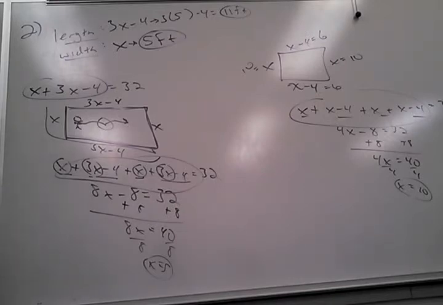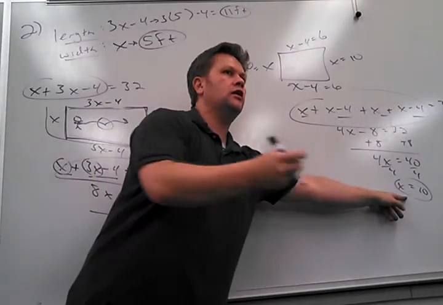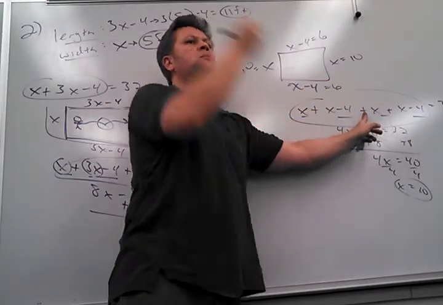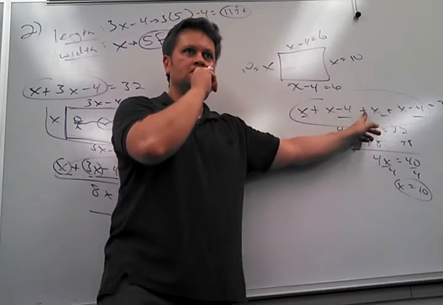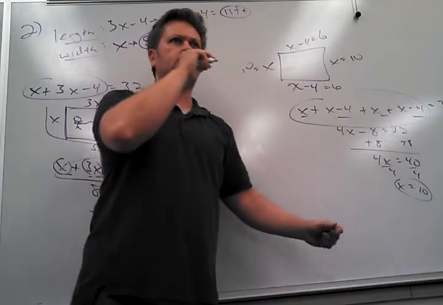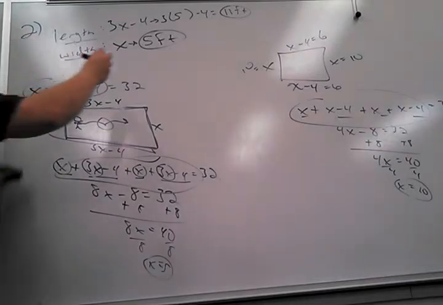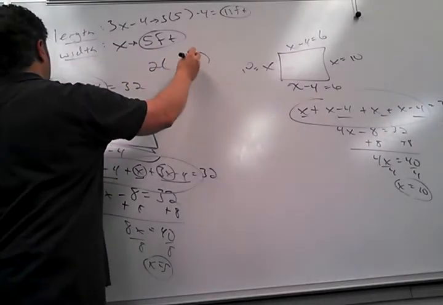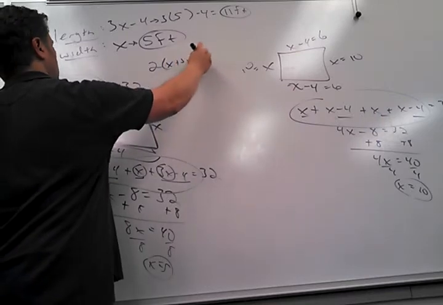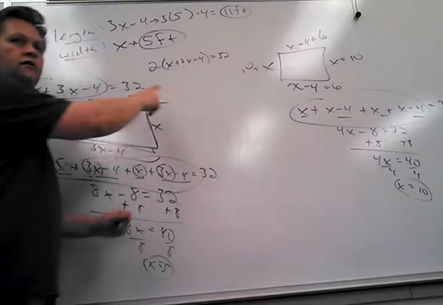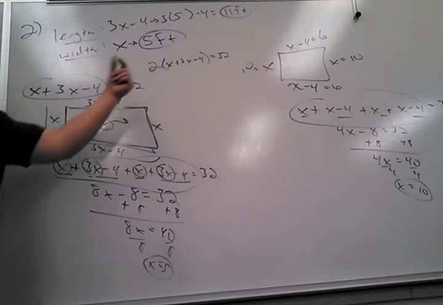So that's what so sucks, is you get an answer that makes sense for the equation you wrote, but the equation you wrote is wrong. For this problem, could you have put x plus 3x minus 4 times 2? So you could have just doubled this. That's fine. If you see that, that's awesome. Because that's halfway, so to go all the way, I just double that.